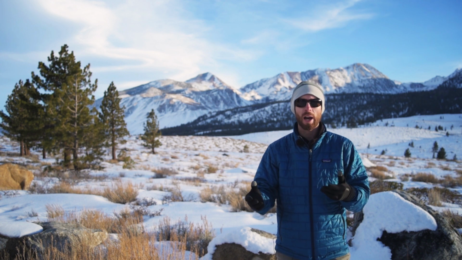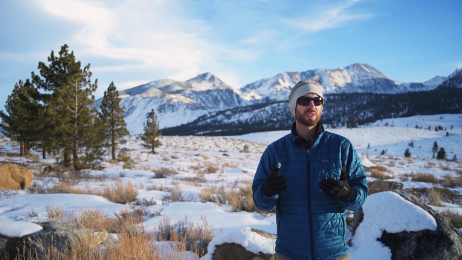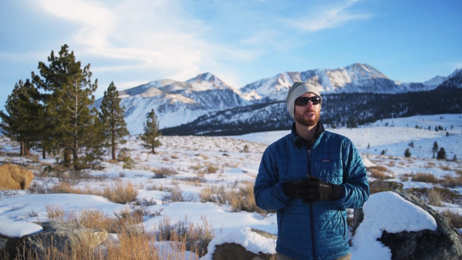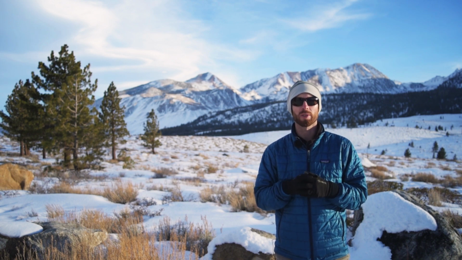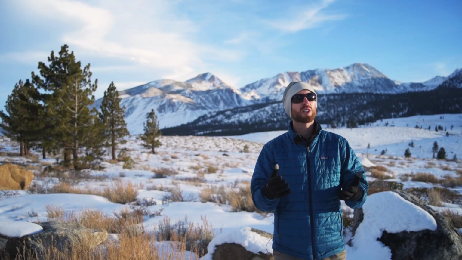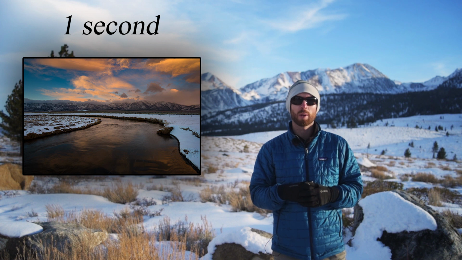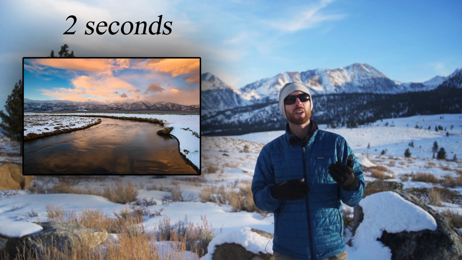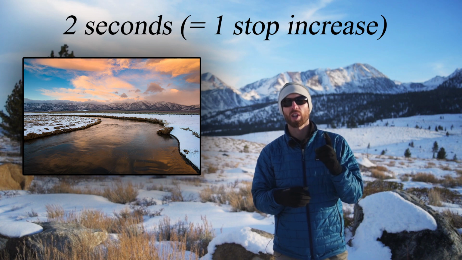Now, here's how all of this relates to actually taking photos. Say you're out, you've got your camera set up with what you think are pretty good settings, but your photos are all coming out a little bit too dark. Well, you can try increasing your exposure by 1 stop to see if you get a better result. We know that increasing exposure by a stop is the same as letting twice as much light into your camera. And a really easy way to do that is to double your shutter speed, right? Because if your shutter speed is open twice as long, it lets twice as much light in. Say you've got a shutter speed of 1 second, well, doubling it to 2 seconds has the effect of increasing your exposure by exactly 1 stop.